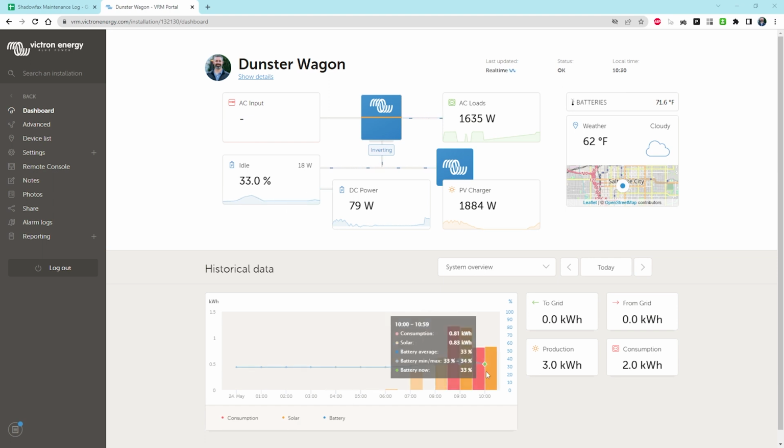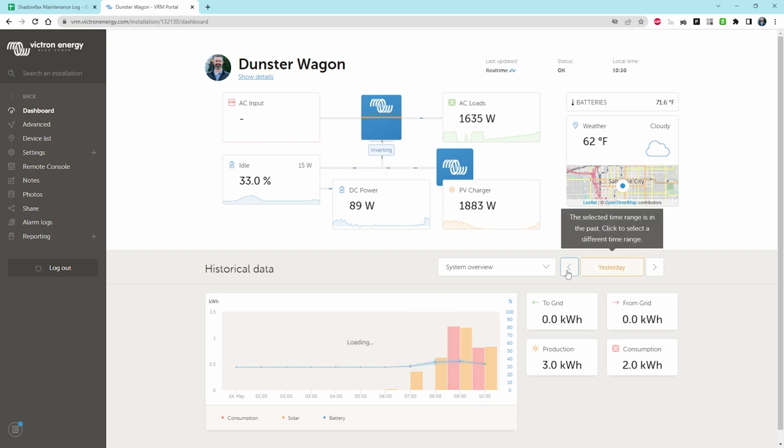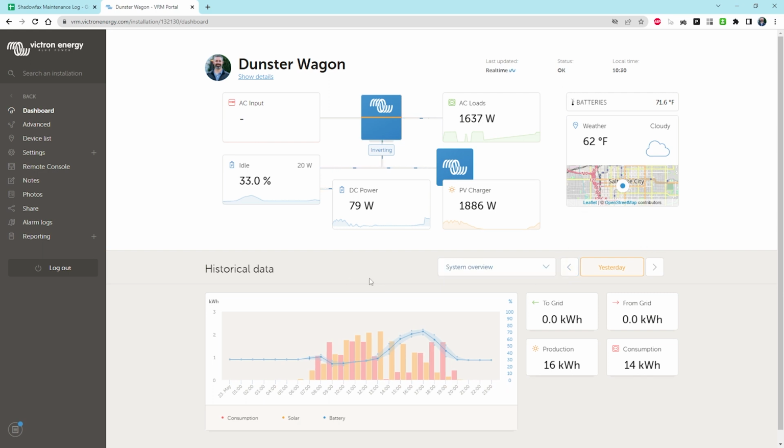And then down here is a graph showing the solar is the yellow and the consumption is the red. So I didn't have the car plugged in initially this morning, and then I did plug it in, and that's what the charging has looked like. If we look at yesterday, which was not a perfectly sunny day, you can kind of see a general graph. And like I said, I'll be getting into this in more detail in a future video.